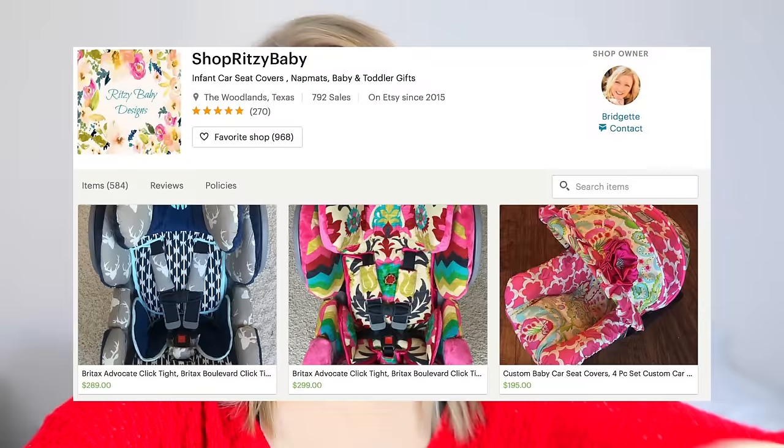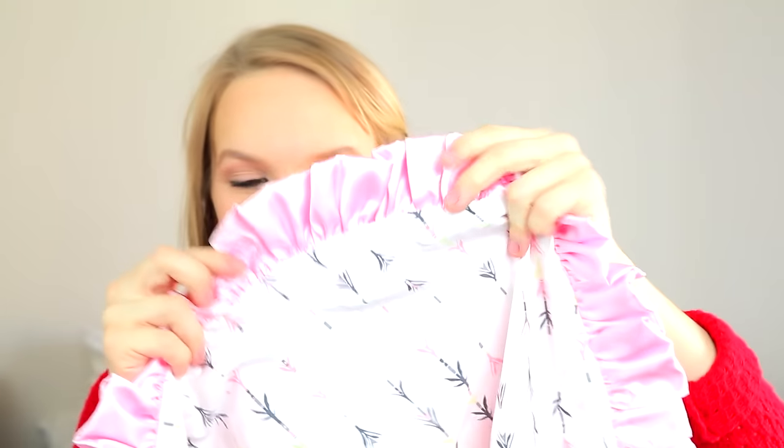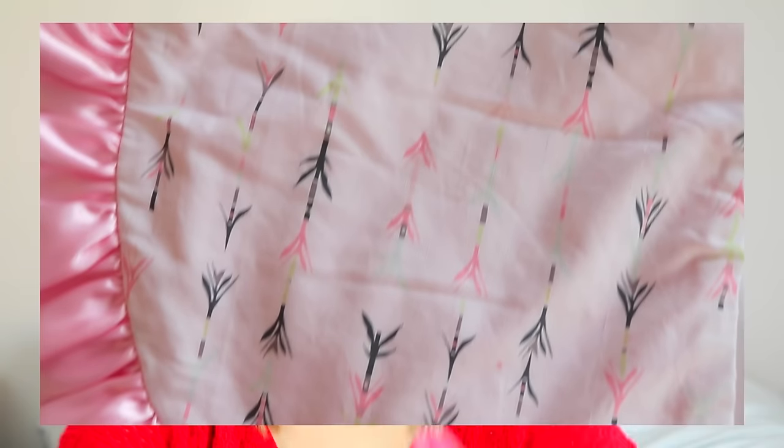The last item from Etsy is a boppy cover — I was going to show it in my next haul but I'll include it here. I got a boppy cover that's black and white, and another black and white one that says 'got milk' with milk jugs on it — I'll show those in the next haul. I also got this pink one. I didn't know how I felt about the fringy detail at first, but I kept seeing it and it just kept getting cuter. So I got it, and I really like it. It's gray and pink again — which is my favorite — but it does have some black.